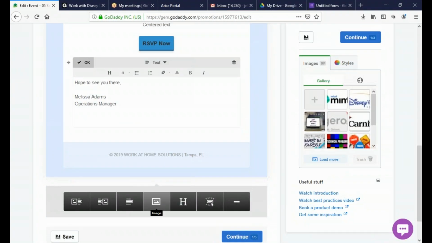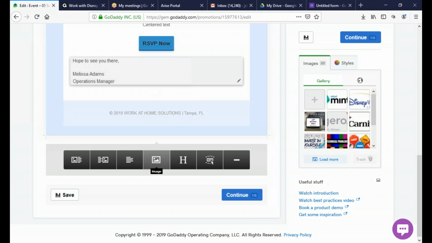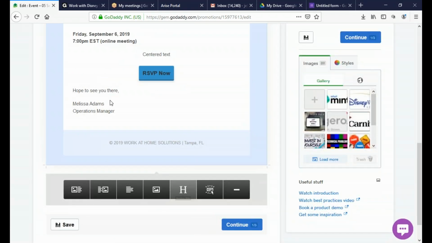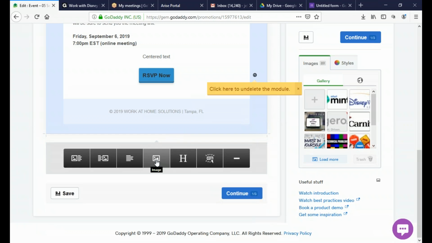Say I want to add something else to this. I come to the bottom and say I want to add an image. I'll pop this in here. So I want to put an image right there. I don't know why it's not doing it. I think maybe because this is here. All right, so take that out. Put this image. I don't know why it's not letting me put that image right there.